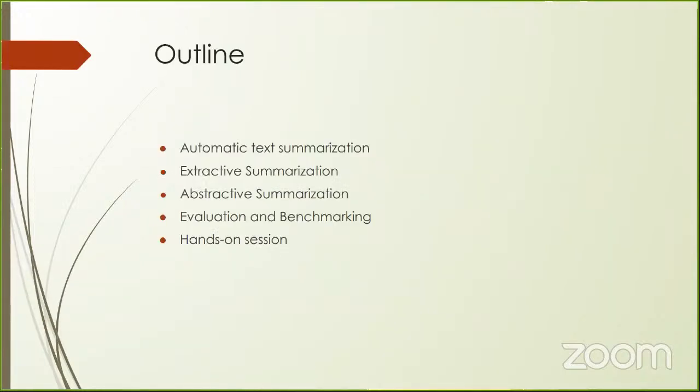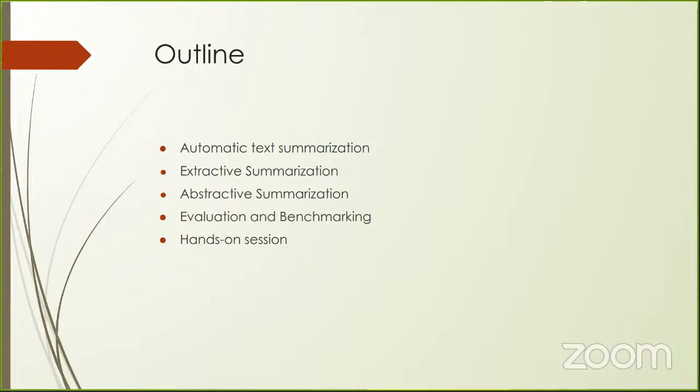So this is the outline of what we are planning today. I'll give you a brief overview of what automatic text summarization is about. Then we'll talk about two specific types of summarization, extractive and abstractive techniques. We'll look somewhat into detail into how we do evaluation of automatically generated summaries. This is a part where I'll diverge from the traditional evaluation techniques, and I'll tell you a bit about how things work in the industry, like what industry looks at, and not just purely from an academic perspective. And then in the end, after a couple of hours, we'll have a hands-on session where you'll play around with a Jupyter notebook. And hopefully by the end of it, you should be able to generate at least a very basic summary of any document that you like.